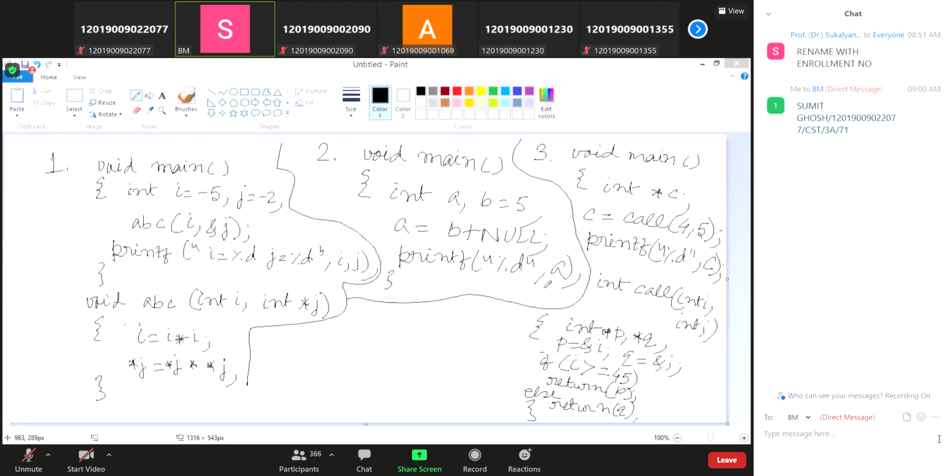What will be the answer for 1, 2, and 3? For 1, i equals -5 and j equals 4. Acha. Whoever is giving the answer, I hope you are not running it, because if you run it, there is no meaning. First of all, whether 2 and 3 will run or not is important, whether they will run or throw some error.